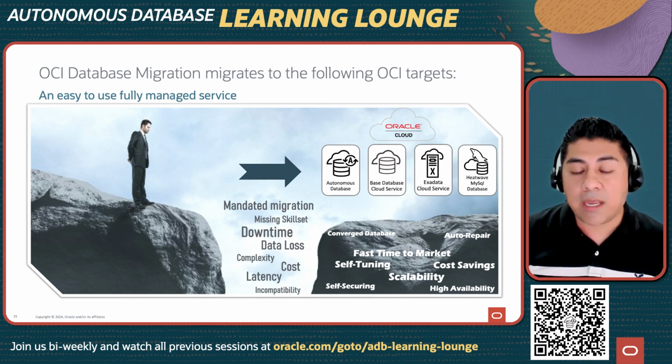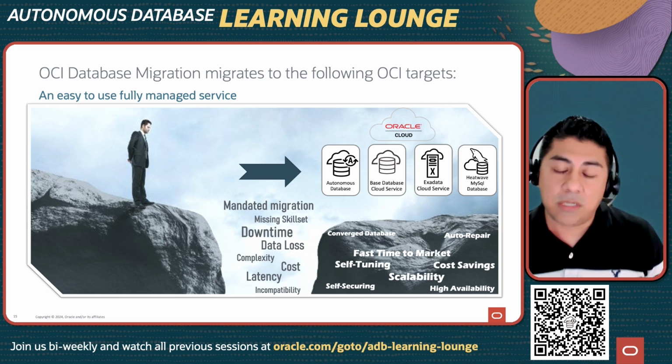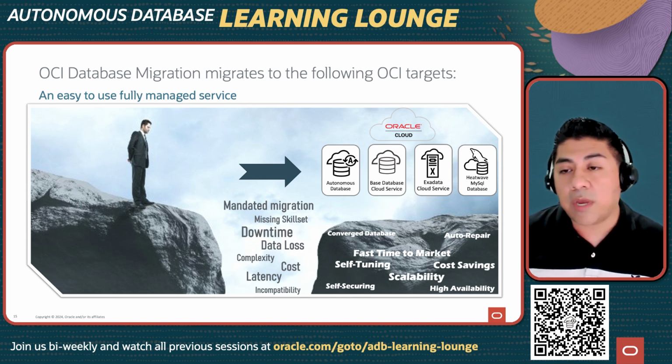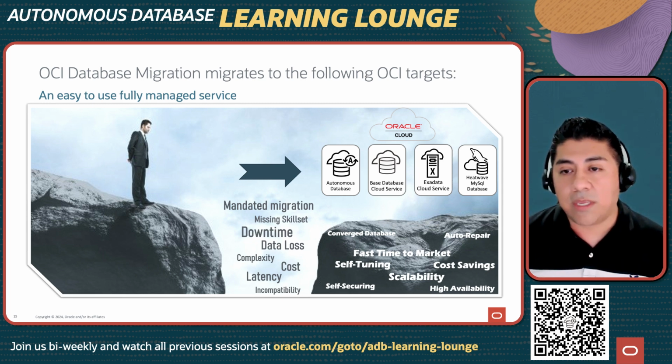And also we are having the service on top of existing migration tools, but we are giving a user interface, which is going to make the process easier. Here in this slide, you can see our main use case is, of course, moving to autonomous database, but we also have other targets. It can be base database or Exadata. You can see HeatWave because recently we also added support for MySQL to HeatWave. I'm not going to go very deep into this, but just FYI. So the service is supporting at the moment MySQL to MySQL and Oracle to Oracle only.